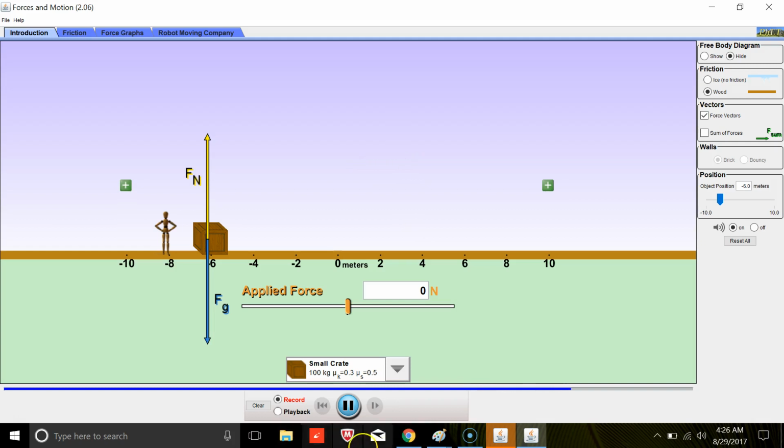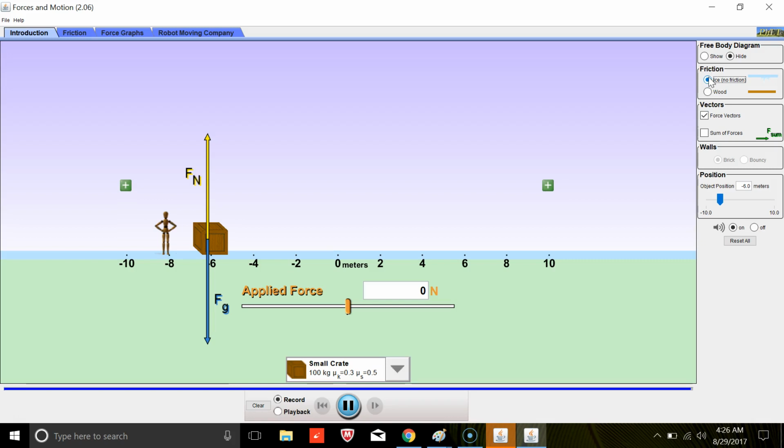When I apply a force that overcomes the force of friction, so what I'm going to do is turn this into ice. Right now, this floor is wood, which means there's friction. In real ice, there's still some friction, but it's much less. But this is fictional physics perfect ice that has no friction. Okay, so I'm going to click no friction.